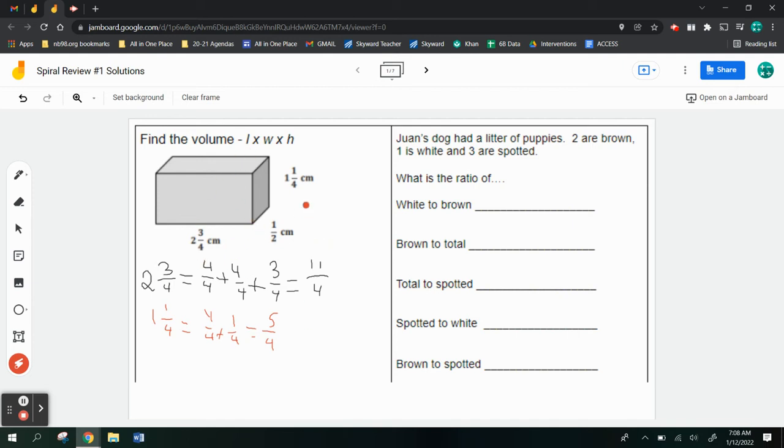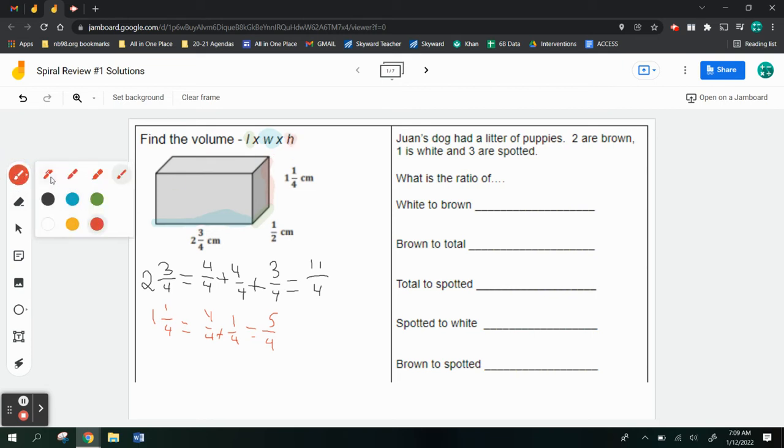Now that I have all improper and proper fractions, so 1, 2, 3, I can multiply the length times the width times the height to find the volume. And that's why I'm going to leave it up to you. So length, in my opinion, is how long it is. Width is how wide the front is. And then height, I think we would all agree, is how tall it is.